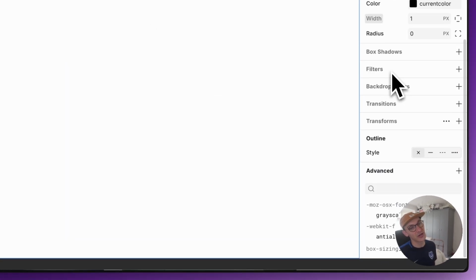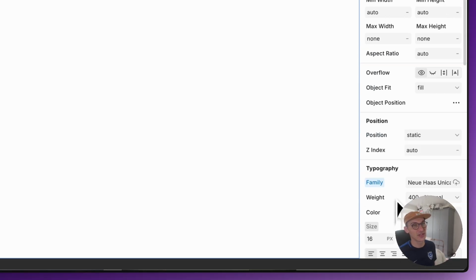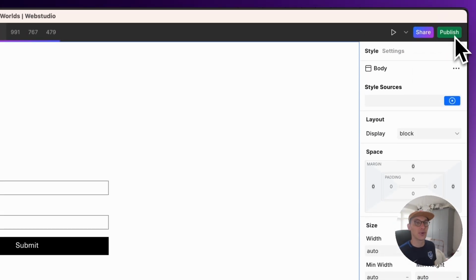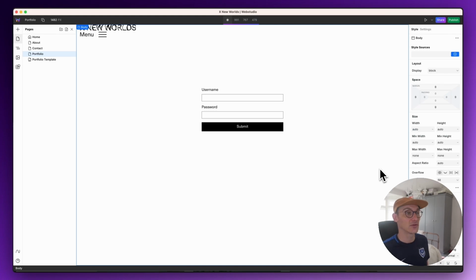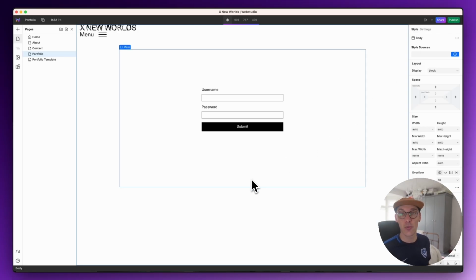It's got more than enough CSS parameters that you need. If you need anything more, then you can add them down here in the advanced section. And as I say, you can publish, but what we've done is through the CLI, download it, upload it to Versoly, because we very rarely make changes to this website now, so we can go with that workflow. What I'd really like to see is some sort of webhook functionality, so that if I click publish, it shoots off a webhook, which I can have something then pull down and automatically deploy the app. That's a little feature request there for Webstudio.